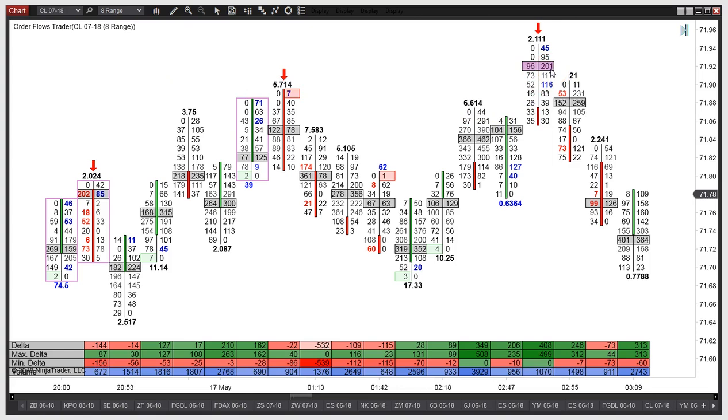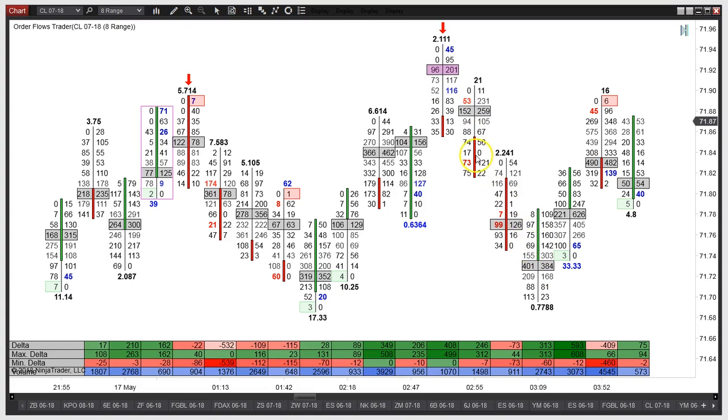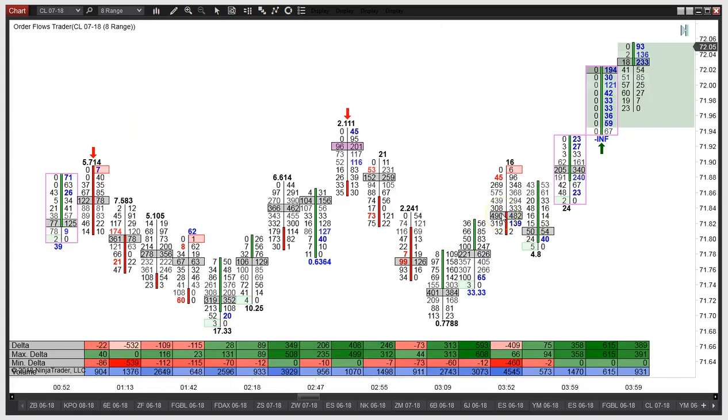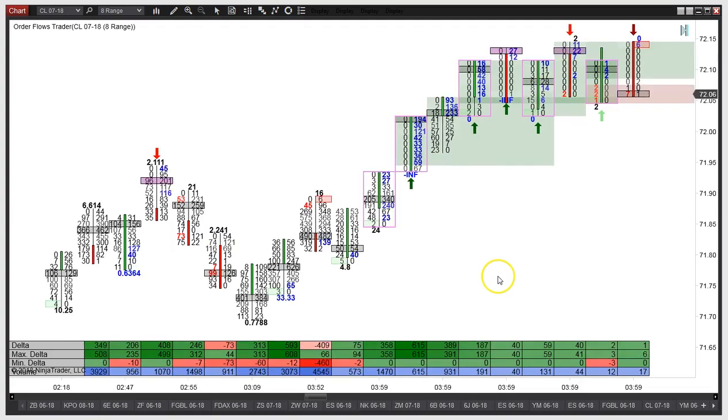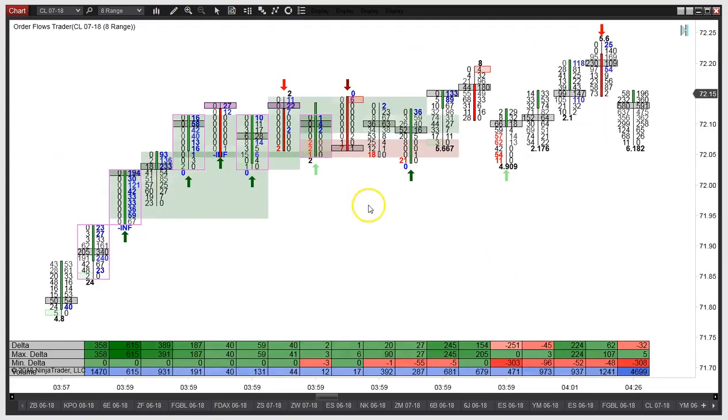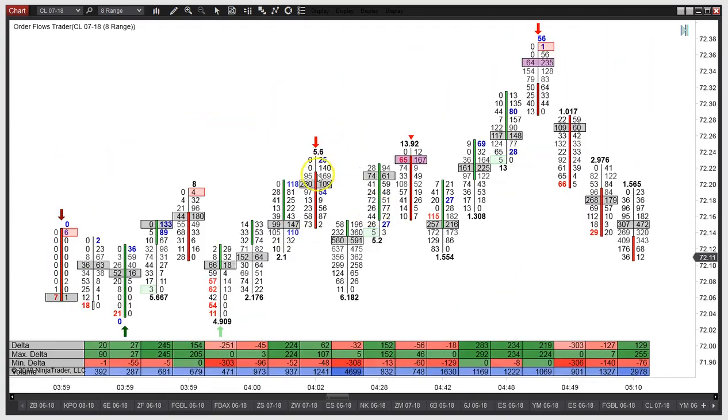So I know at that area around the 71.91, 92 area, I've got selling. Here I got some trap traders as well up there. Market sells off from the 90 area down into the 70s. Starts turning around, coming back up, finally takes it out. As we take out that prominent point of control, you see the aggressive buying coming in, the imbalances, which is always a good sign. We had some data come out there in Europe. Then we run it in here.